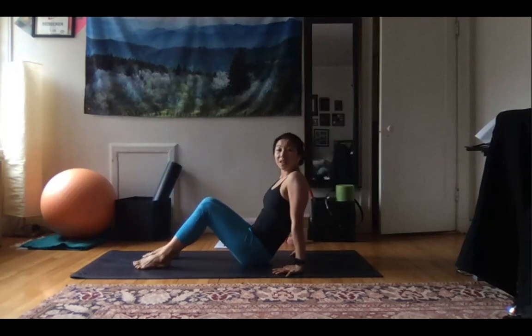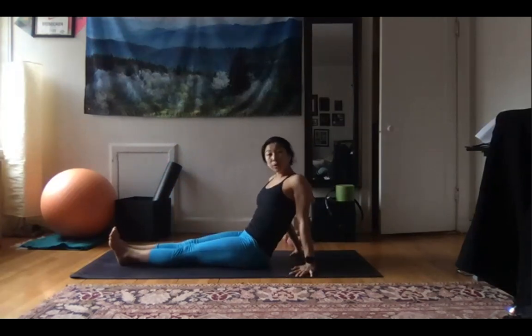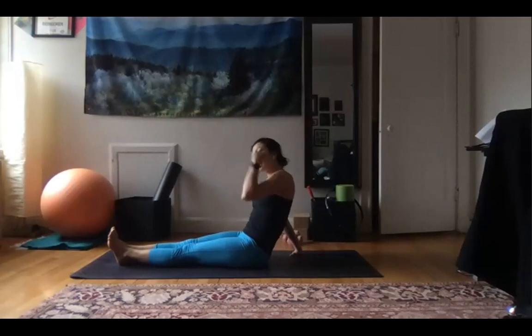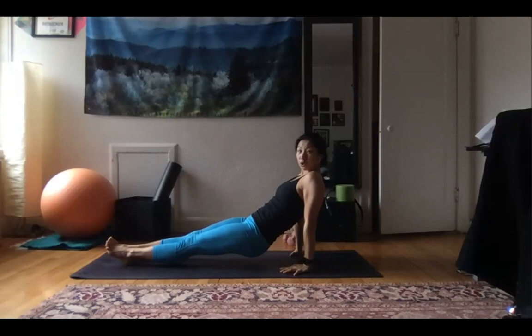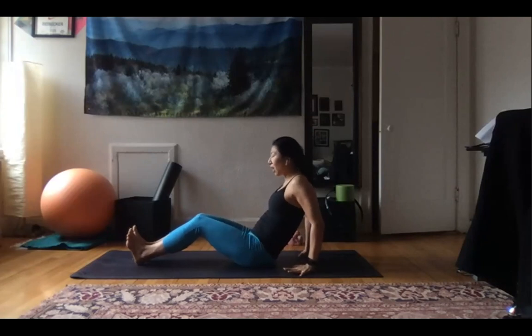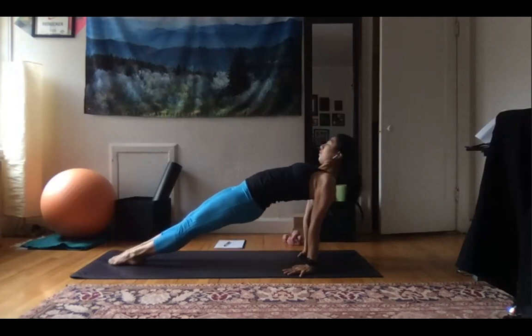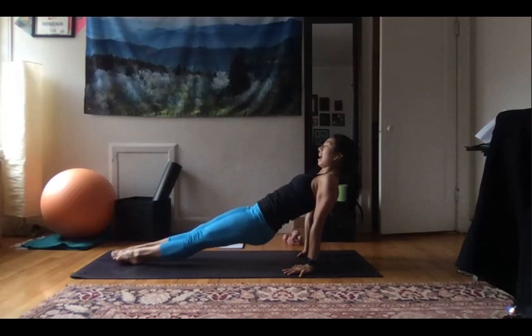Now, if you want the add-on here, you're going to bring your heels together. And I only want you to do this if you can keep your hips lifted, but your toes on the floor. So when you're here, if your hips are lifting, but your toes are still off the ground, that might be too much weight in your knees. So step those feet in. If you can, hands are where they are. You lift up, your toes are on the floor. You hold here. Now this might be more than enough of a hold for you. You just hold for 5, 4, 3, 2, 1, and release.